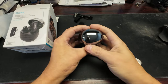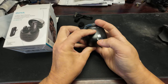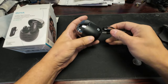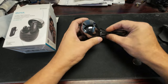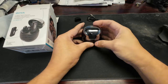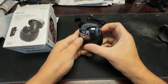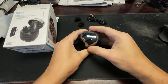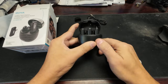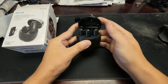Ooh. It's a very shiny box. And that one has it on the back. I like that. When you're sitting up there, you can still charge it. And it's sitting. Look at that. That's perfect. That's awesome. Looking nice and shiny. That's pretty cool. All right, let's pop it open. Oh, one, two, three. Yes. Look at that.